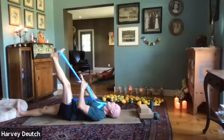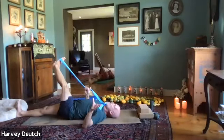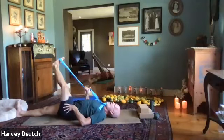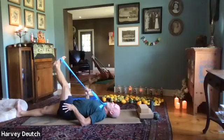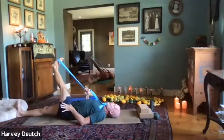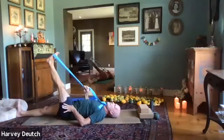Switch the strap to the right hand and take righty cross down. Maybe use your self-adjustment with your left hand, top of the left thigh, push down. So this is what I would do if we were still practicing together in a room. Come by, give you a gentle pull down and towards the groin with my thumb and feel how the legs soften. Bring it back to straight leg raise.